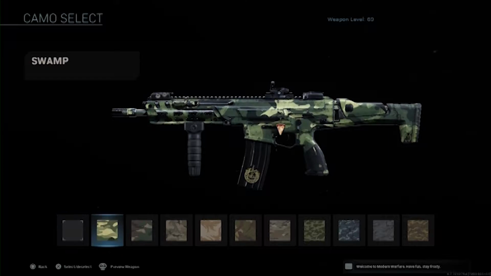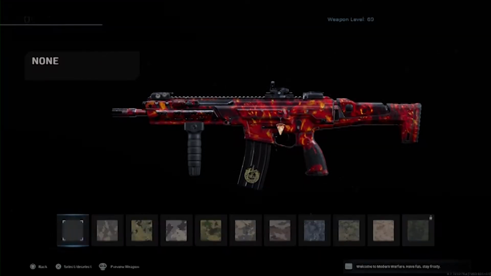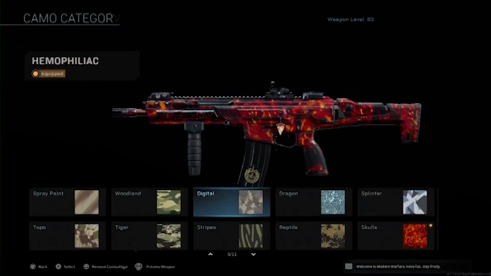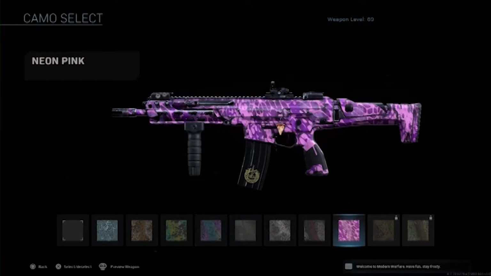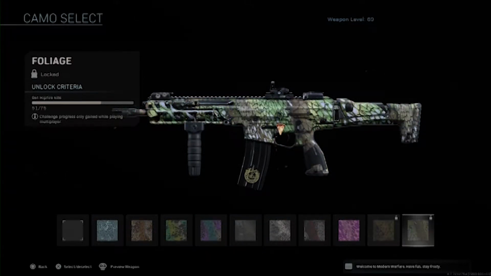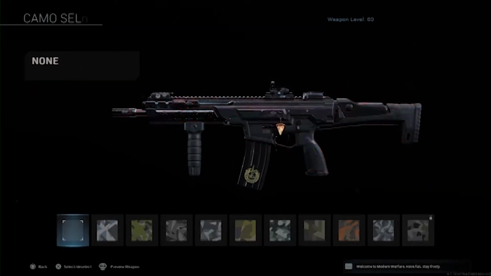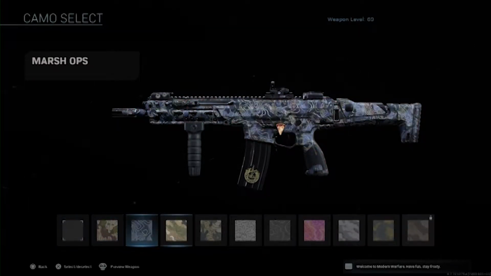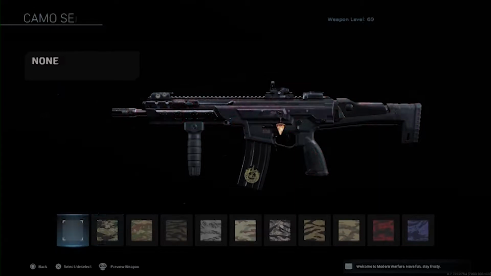Woodland was headshots, done as well. Digital is kills while crouching. We need a few more of those, not too many. That shouldn't be too bad. Dragon, we need some more hip fire kills, which, not gonna lie, is a real pain in the ass when you're using an assault rifle. Splinter, we need long shots. We also need mounted kills.